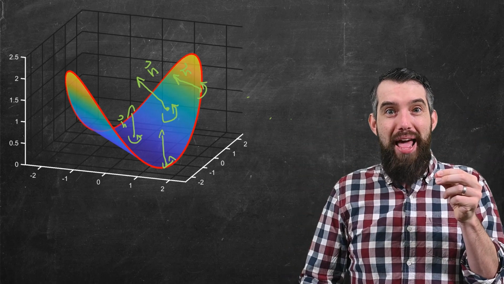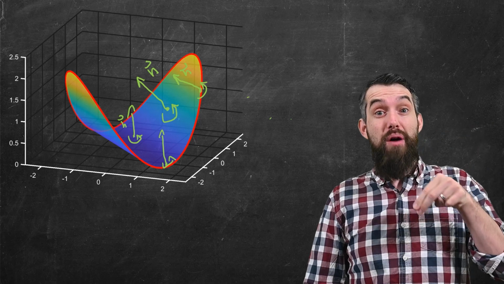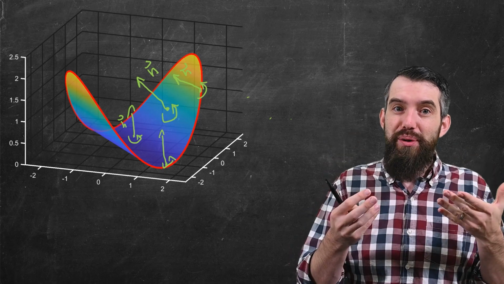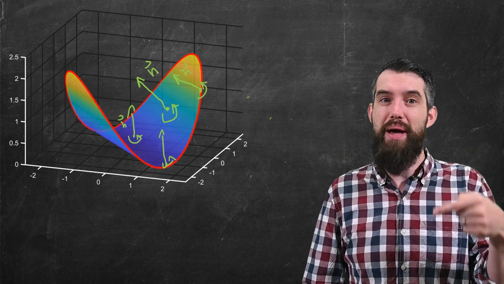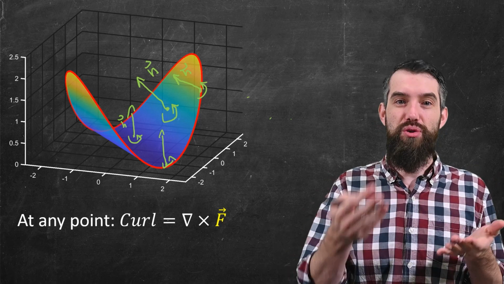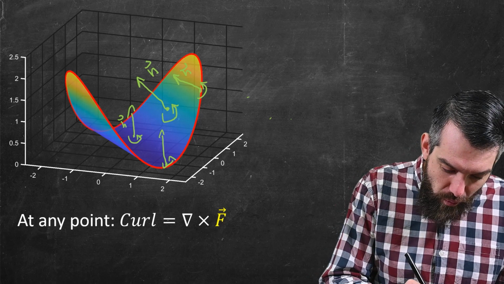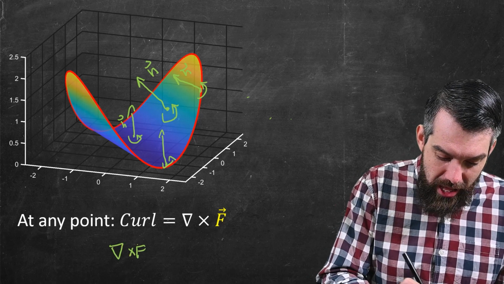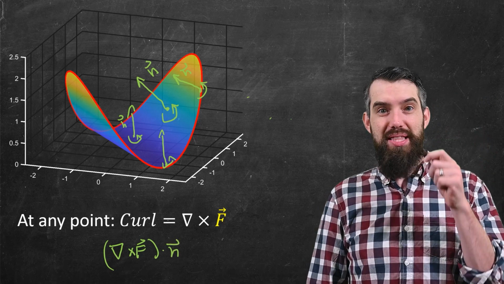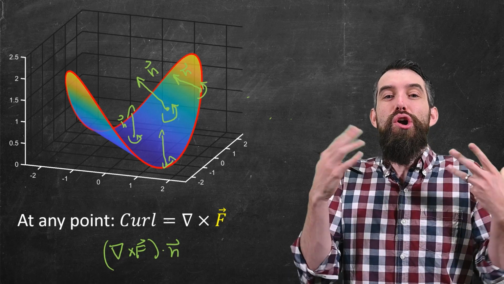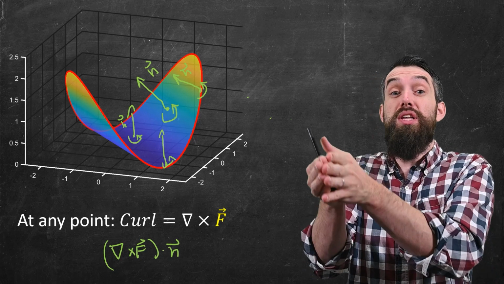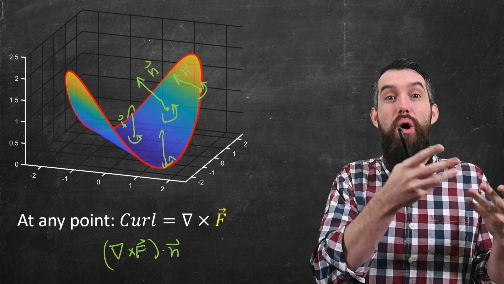If I'm on the boundary and I want to ask the question, what is the circulation around the boundary? Well, the tendency to circulate along that boundary is going to be influenced by that curling at each point along the boundary. So the general formula, as we've seen, is that the curl at any point is given by del cross f. But then if I form del cross f and dot it with the normal vector at that point, that gives me the tendency to, how should I put it, curl within the surface. That is, the curl subject to the constraint that we must remain on the surface.